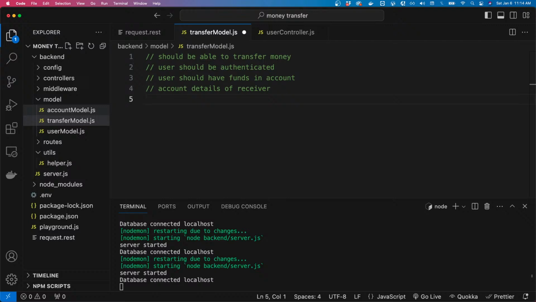Basically, these are the things that we should be working on. Okay, so how then do we structure our model around this?